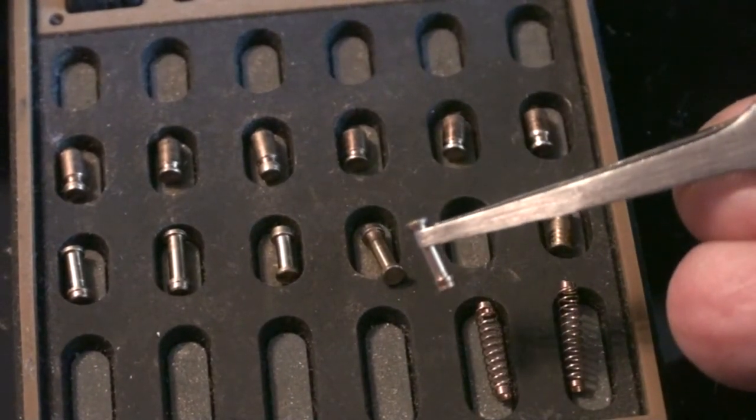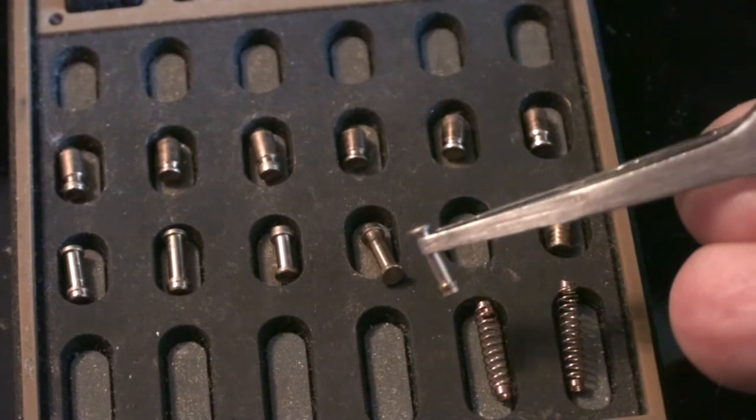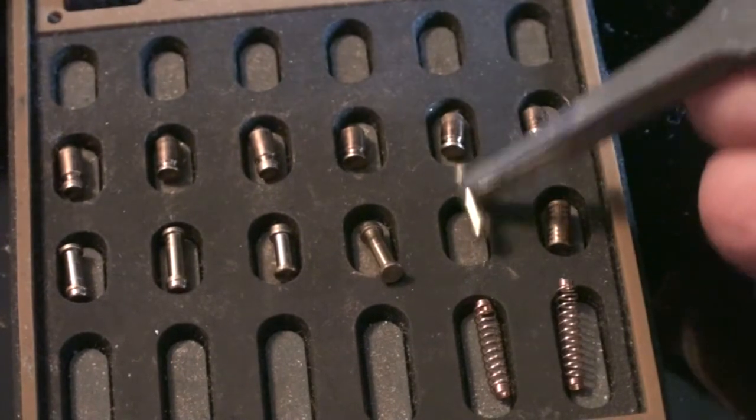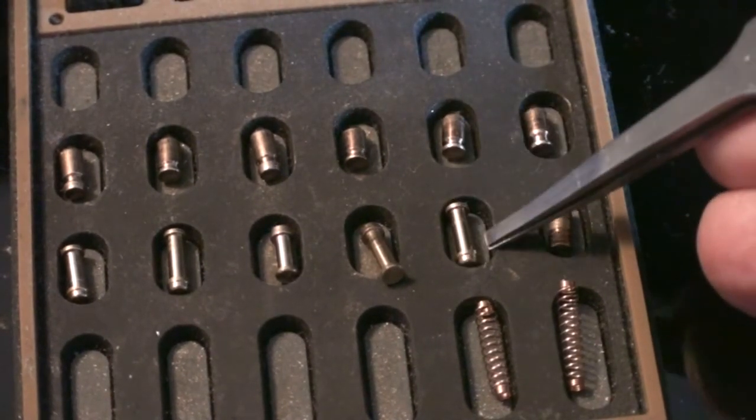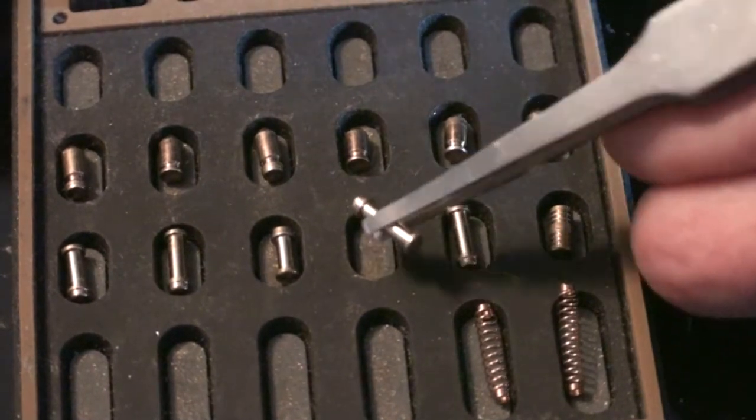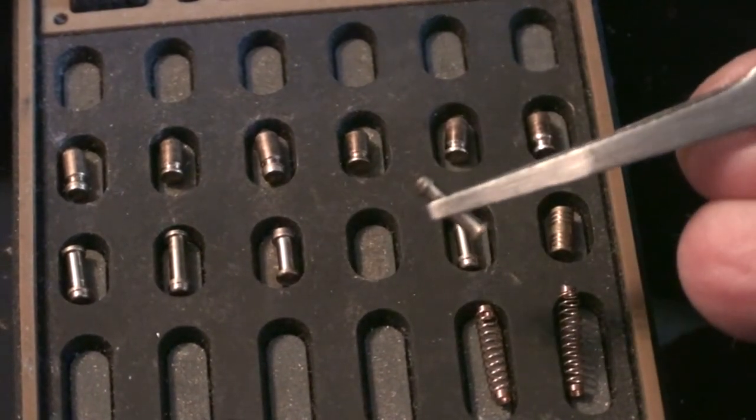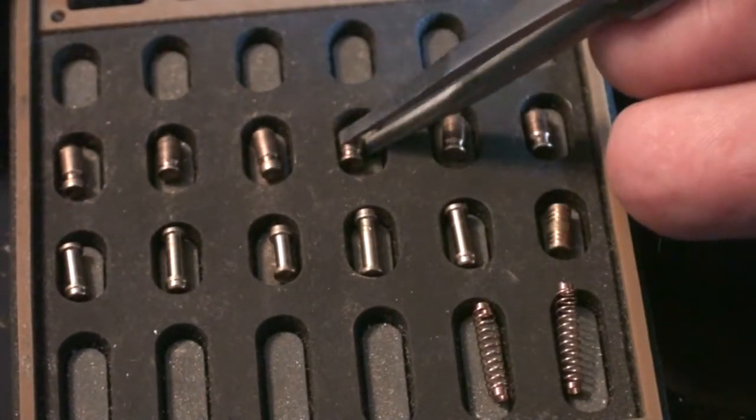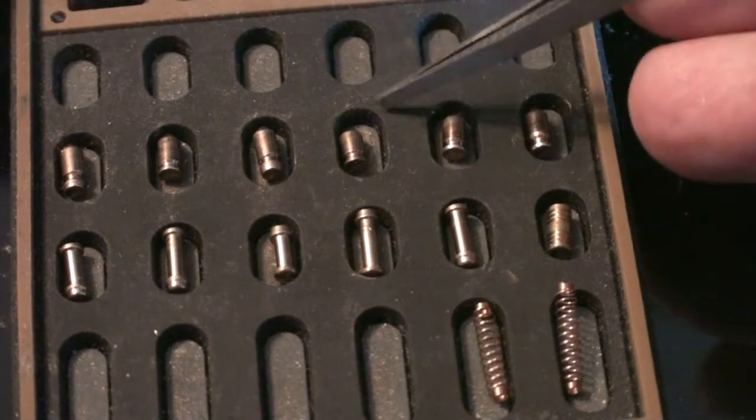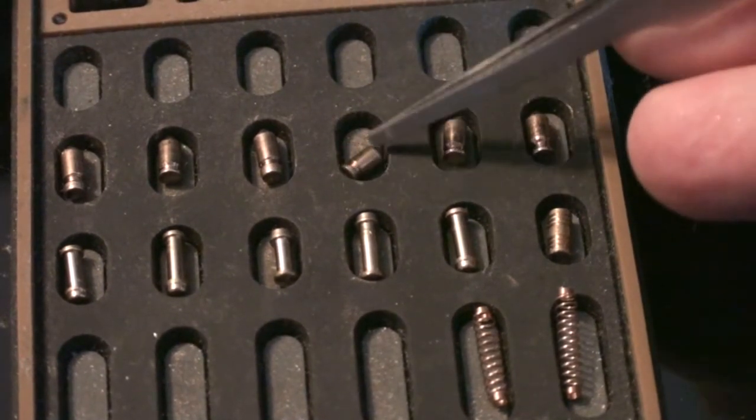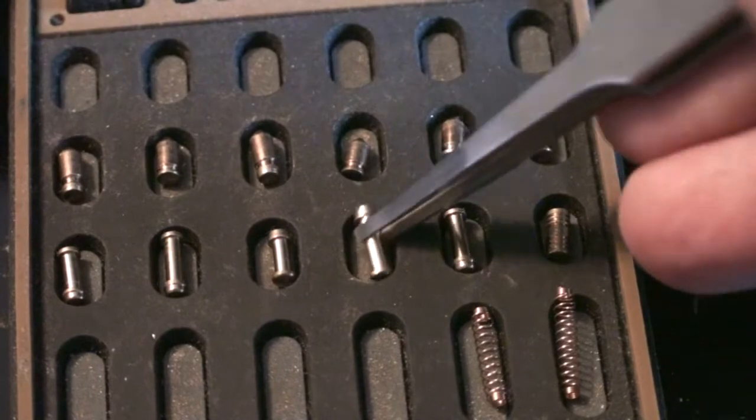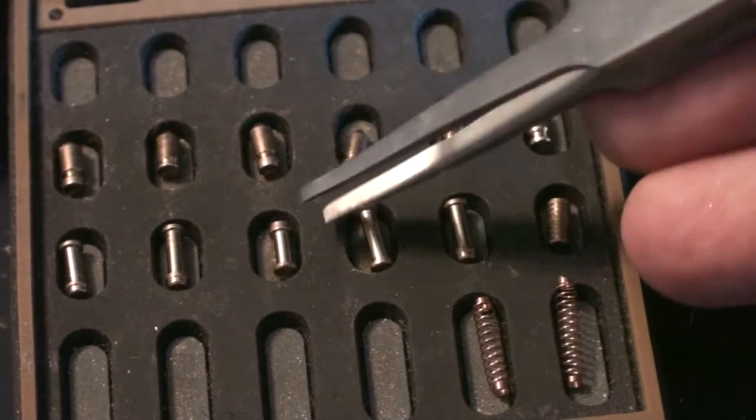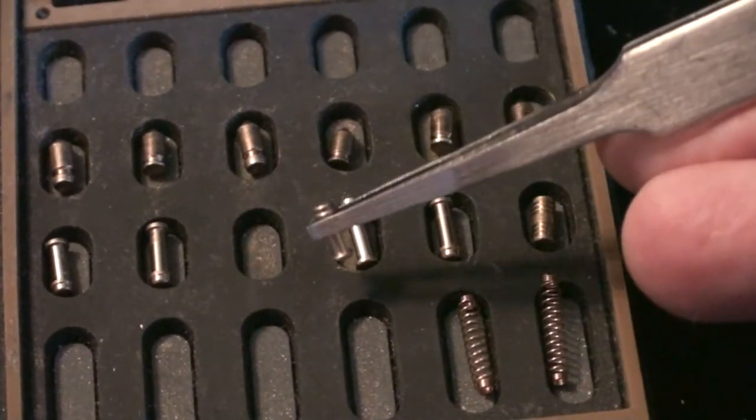Now these are the same spools as well. Check out the bottom of this spool. It's got like a T-pin end to it. It's at the bottom thankfully. So it didn't really come into play. However this one, it's at the top. So this one did come into play which is why we had to nudge that pin time and time again. This is pin number four and that's the one that's pretty low down in the keyway. That's the one that needed that curved pick to get on top of it. And with this super long spool with the T-pin bit at the end, that was really tricky to set.